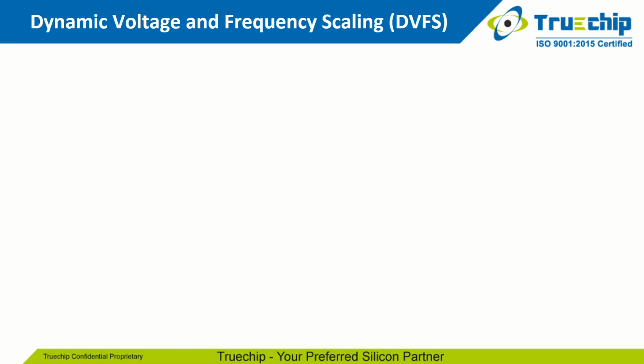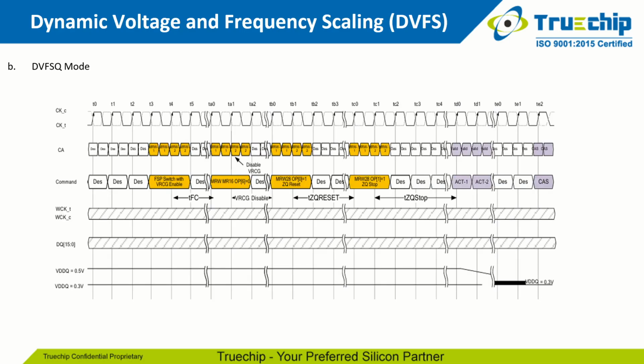So the other mode was DVFSQ mode. In this, the device can allow the VDDQ to ramp up during operation, including read and write operations. And if the operation is halted during the VDDQ voltage ramp, the device must be placed in power down mode or chip select held low until the voltage ramp is complete. ZQ recalibration is recommended before high speed operations. FSP change to appropriate new settings should be done before starting operations at the new level.